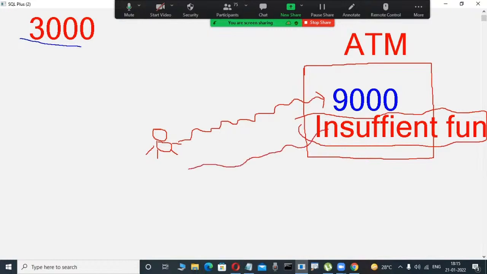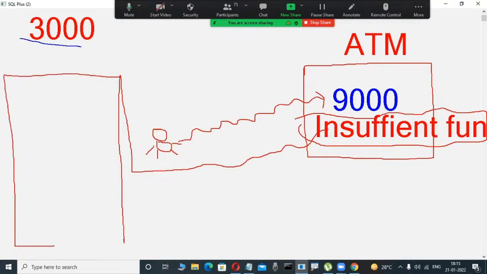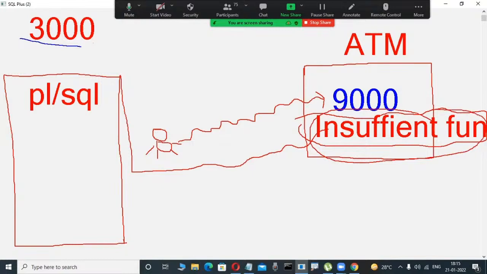No. Actually, just like you, some software engineers write code, that is important. They are writing code in PLSQL. Suppose Oracle projects, banking projects, they are writing in PLSQL. And what is the condition? If the user entered amount is more than the available balance, then this message is shown. Same like Java, C, C++, they write if conditions like that. Otherwise, how is it possible?